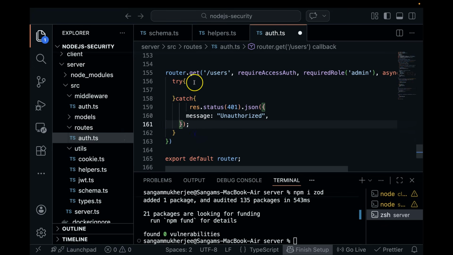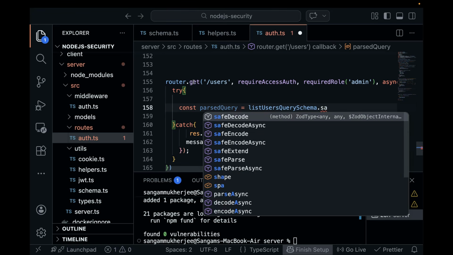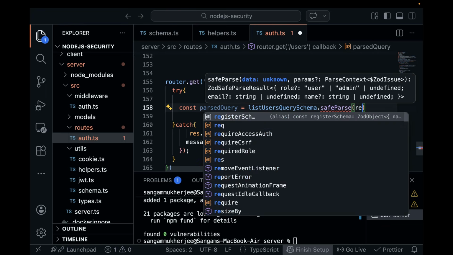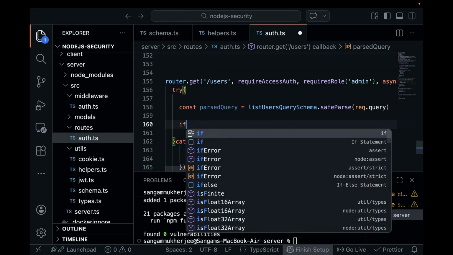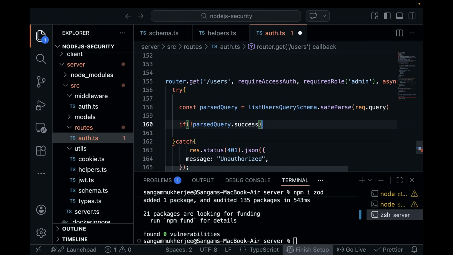Now in the try, first I'm going to take const parsed. See how I'm using the schema validation: I'm going to do listUserQuerySchema.safeParse, in case we have any kind of query. So I'll do request.query, and then I'm simply going to check if parsed.query.success is false.